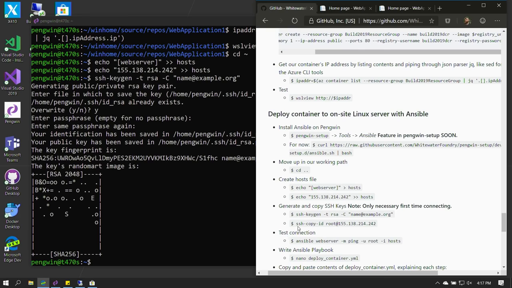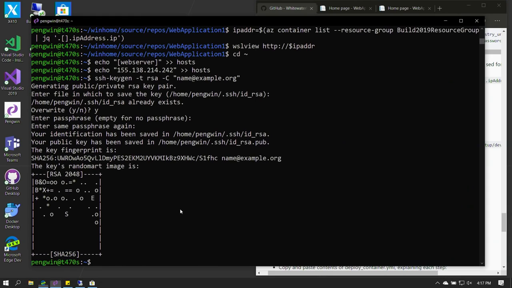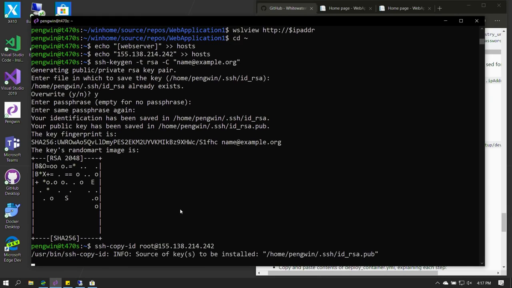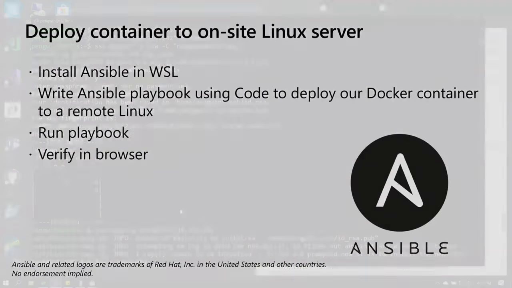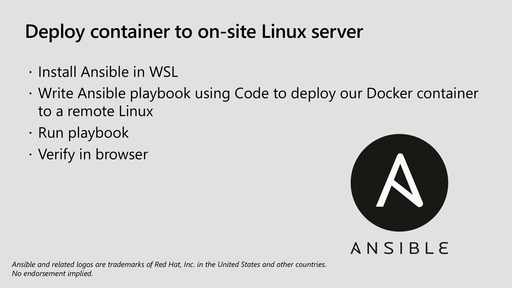And then we'll copy the SSH key to the remote machine. Yep. Now it is added.